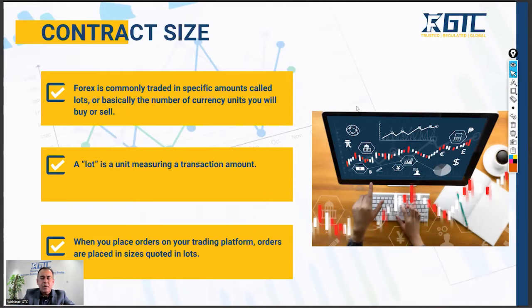So whenever you place orders in your trading account, in your trading platform, you have to specify the lot. Without specifying the lot, the system will not take the orders, or by default, it is going to trade minimum 1 standard lot, if by default the settings are at 1 standard lot. Okay.